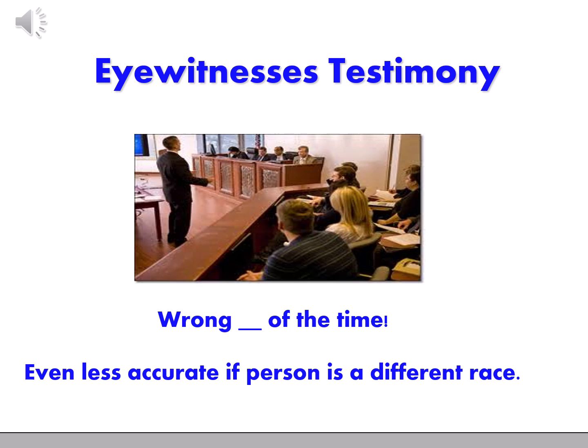Let's consider the role of eyewitness testimony in the jury process. Jurors are extremely impressed by eyewitness testimony. The question is, should they be? Well, according to research, eyewitnesses misidentify about 33% of the time, one third of the time, and they are even less accurate than that if the person is a different race than themselves.